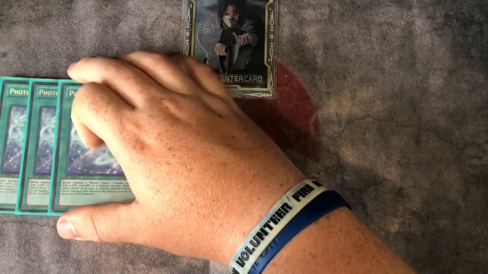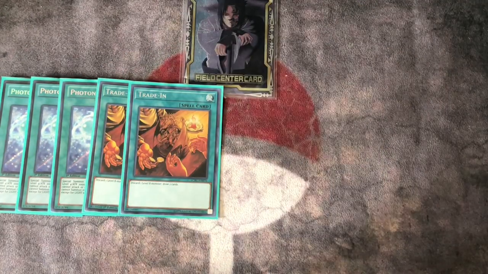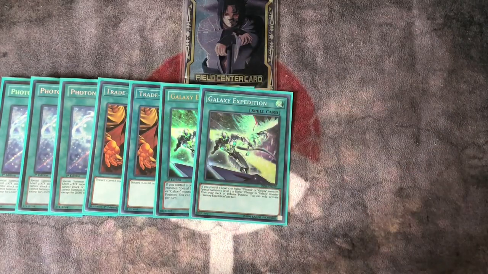Moving on to the spells, obviously, Sanctuary is Sanctuary, you need it. 2 trade-ins, you don't need 3, you're asking to brick. 1 is just not good enough. And then the card, originally I dropped the 1, but then I put it back to 2 because I needed it. And that's Expedition. Until something else comes out that's more support, right now I'm going to probably keep this at 2 in the pure build.